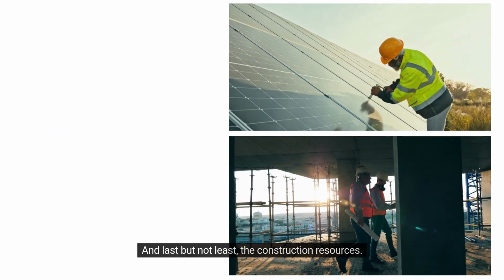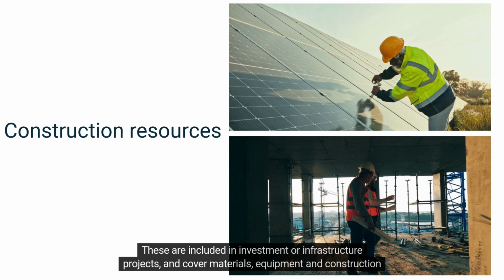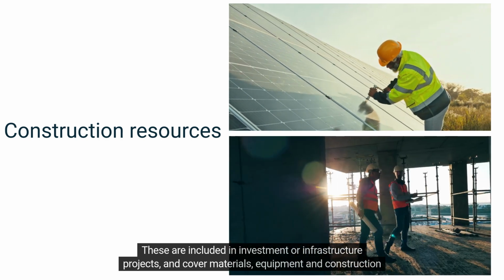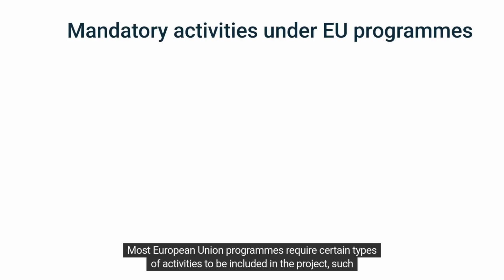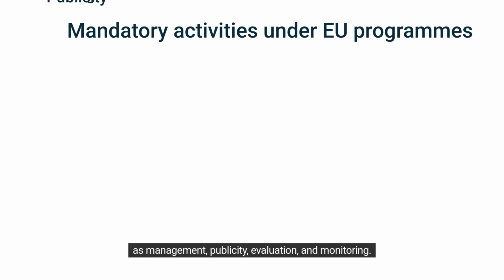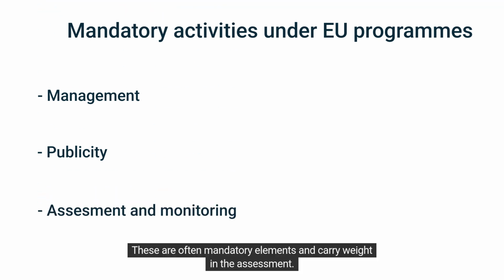And last but not least, the construction resources. These are included in investment or infrastructure projects and cover materials, equipment, and construction teams. Most European Union programs require certain types of activities to be included in the project, such as management, publicity, evaluation, and monitoring. These are often mandatory elements and carry weight in the assessment.